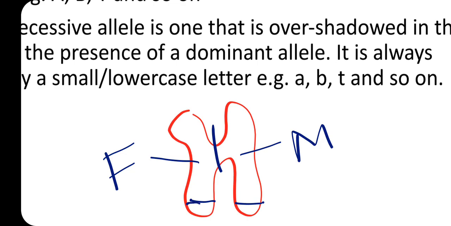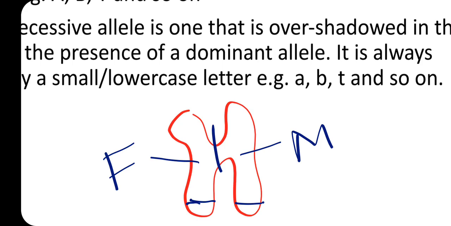So when it comes to writing, how can we represent what these two genes are controlling? How can we do that? We need to use letters to simply represent what these two genes are controlling. So the gene on the father's side, what is it controlling? We agreed to say height. So in this case, let's say the father is tall and the mother is short. The gene on the father's side is controlling tallness, which is height. On the mother's side, we've got another gene which is controlling shortness, which is also height.